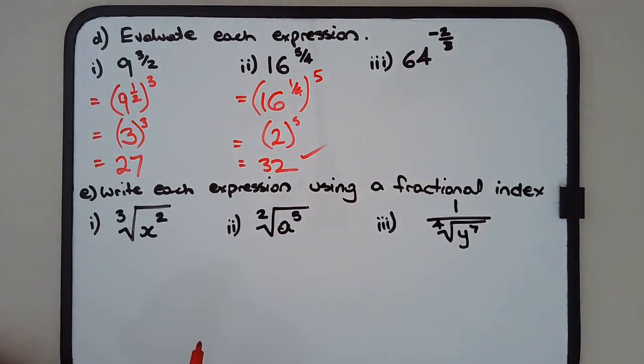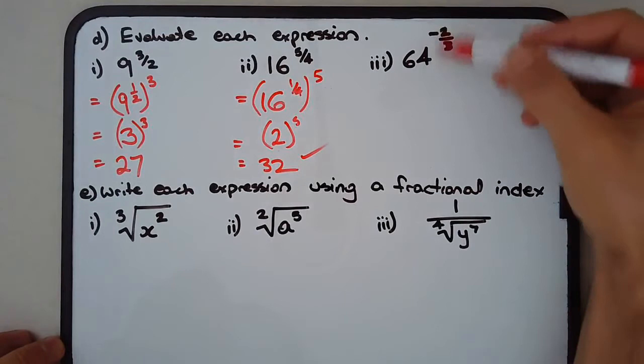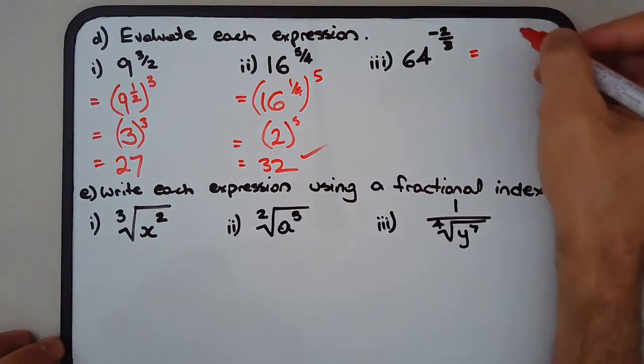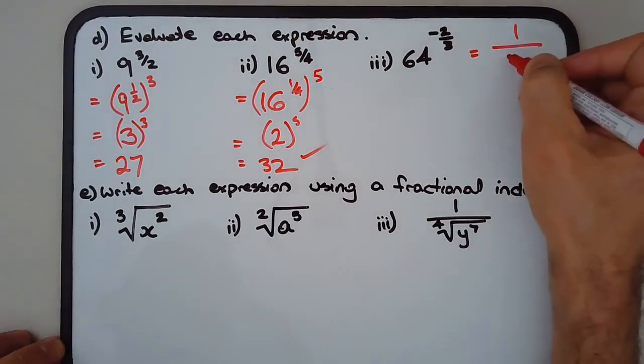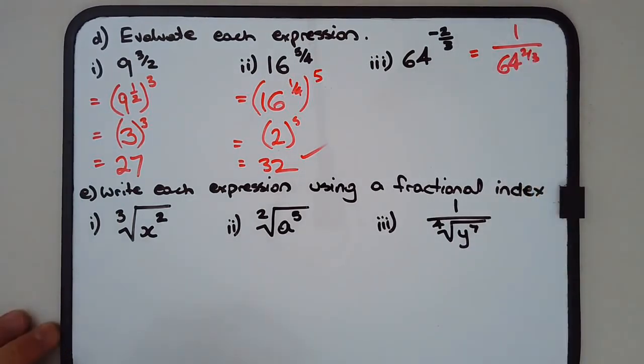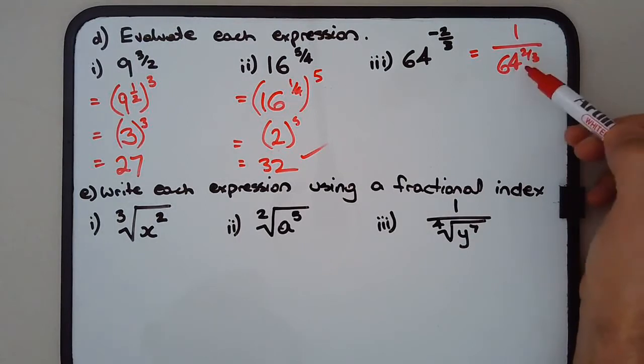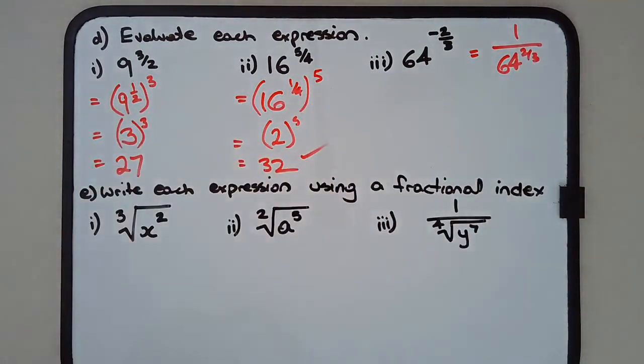What do you think you'd apply first? Negative numbers can be quite nasty. I don't like negatives. Let's be positive, right? Let's convert this to a positive index first. So I'm going to write it here. Negative index means reciprocal. So that's going to be written as 1 over 64 to the power of 2 on 3. Now I don't have to worry about the numerator. It's just a 1. Leave that alone. Now we can just worry about the denominator. Now it's a positive index. Now this looks like something that I've done before. And that's the beauty of maths. Maths is really divide and conquer.